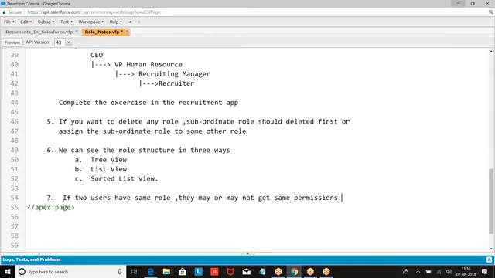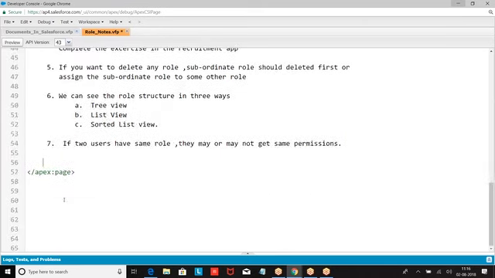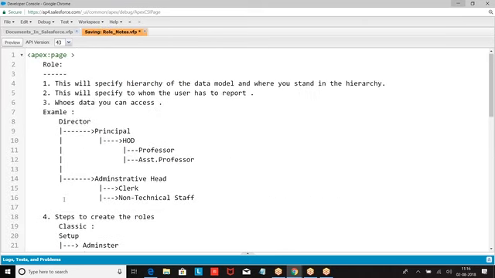If two users have the same role, they may or may not get the same permissions. I hope you are clear, right? This is the way of creating the role. A role only specifies the data hierarchy model. It has nothing to do with your permissions, right?